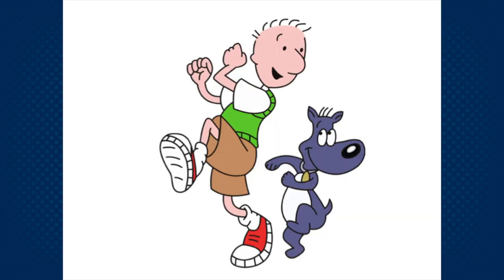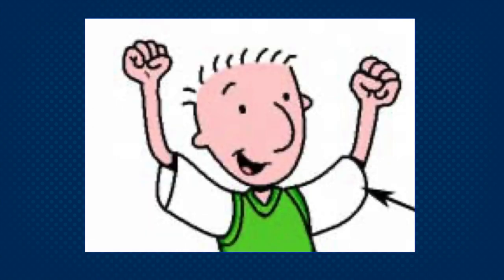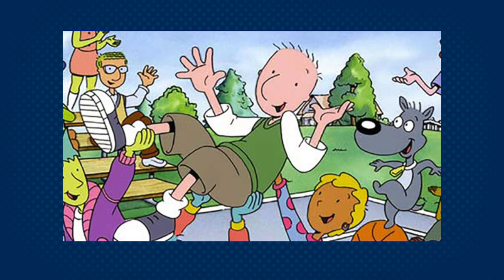Doug characters are designed minimally. That means the artist uses as few lines as possible to get the design across. You'll also notice a use of open lines, particularly when the artist renders hair. For example, Doug's hair does not have a clearly defined space. The top of his head is a series of open lines.